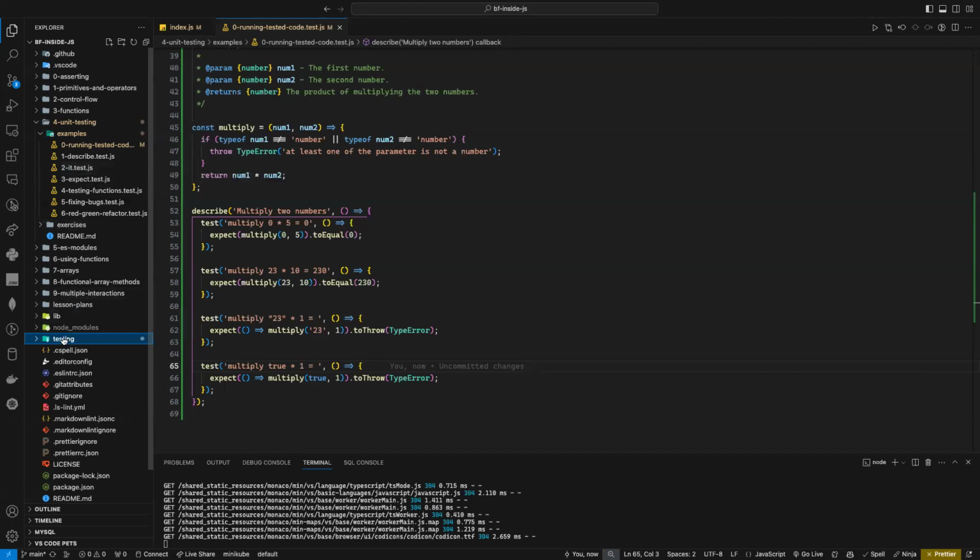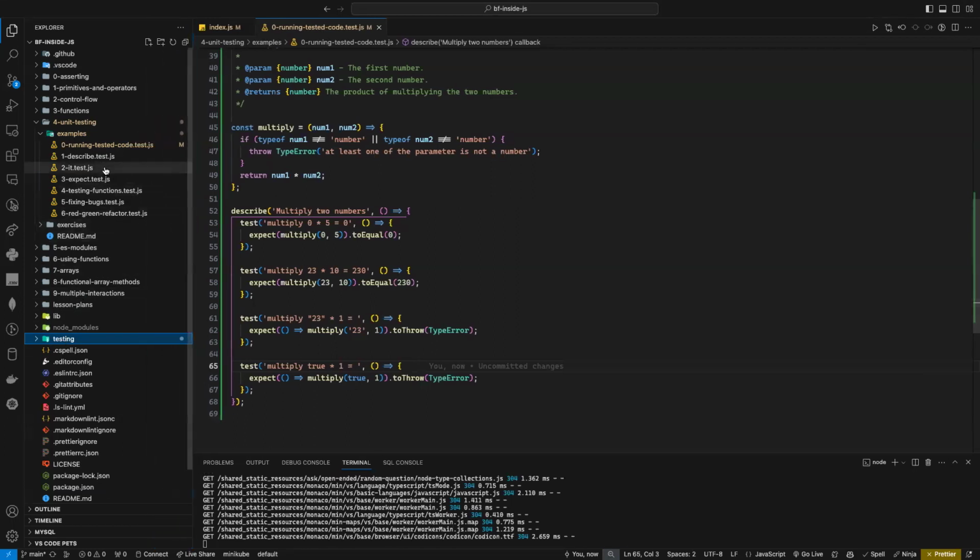The reason it's throwing an error here is because I did not connect it. All the time I told you, you cannot use export and import if the type of script inside your index.html is not type module.